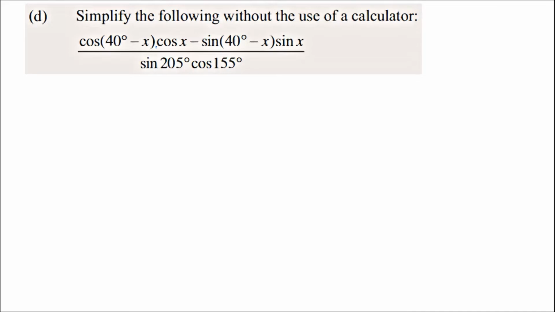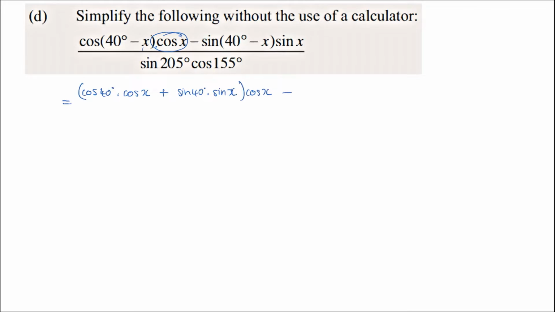Okay, let's have a look at question D. In the numerator, we do not have reductions, 40 minus x and 40 minus x. The 40 degrees is not on our x-axis or our y-axis, so we can't reduce it in terms of x. What we're going to do is expand each one of these out. So using our compound angle identity at the top here, we've got cos of 40 multiplied by the cos of x, but we're going to add, because we're subtracting the angles with cos, sine of 40 degrees times the sine of x. But now remember that we're multiplying all of that by the cos of x.